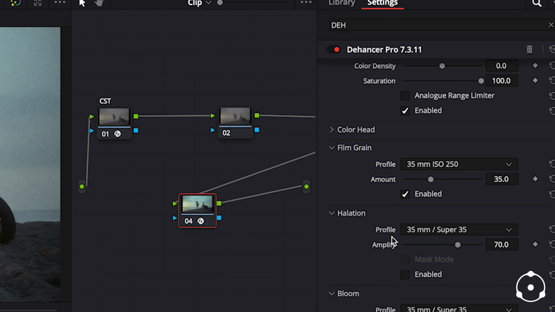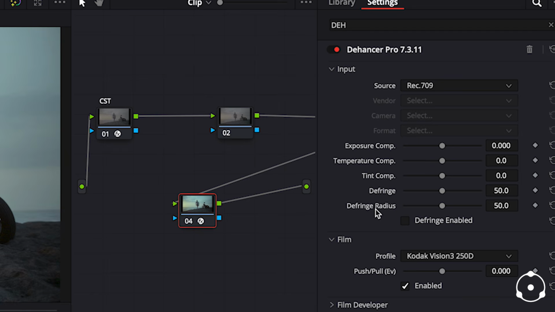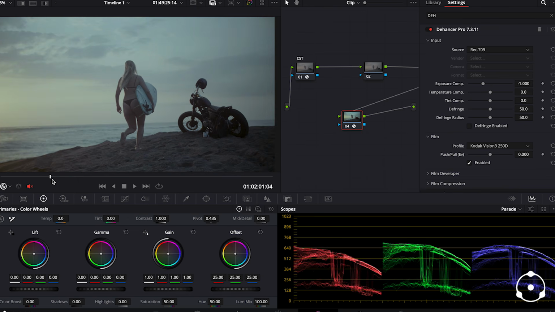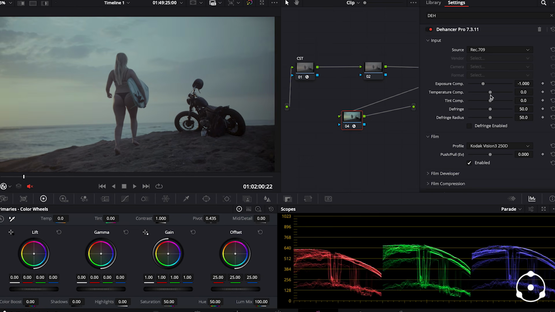So let me disable the grain first. I don't need that for now. So I think the first thing I'm going to do is to work on my exposure. It's a bit bright, so bring it down a little. So bring down the brightness a little bit, and then I think do a little white balancing. So let me just try and balance it up. It's already balanced though, but let me just do one or two things. And since I want it to be warm, I'm just going to take it towards the warm part.